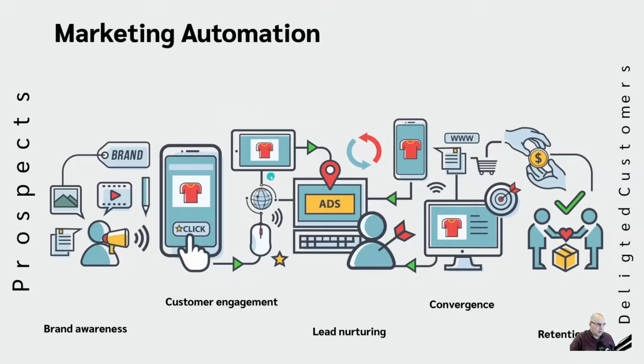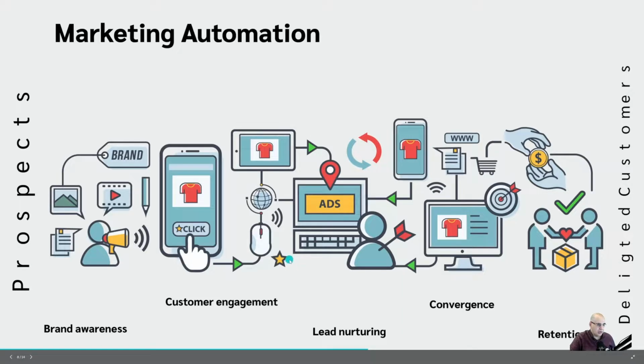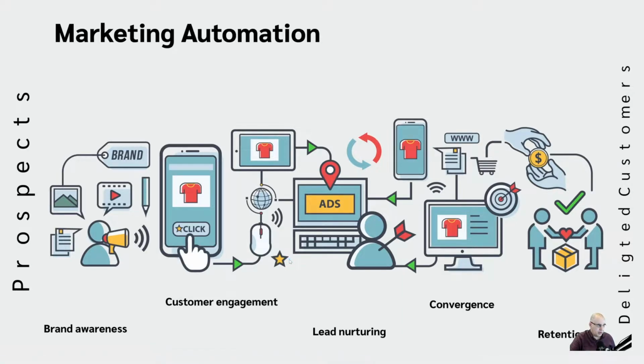When they come to our website, they might read a little bit, and then, of course, when they visit our website, here is where the magic starts: we install a tracking cookie inside their browser. And from here onward, we can reach them again. Until this stage, of course, we don't know specifically who this person is, but because of this tracking script, and using digital tools, we can easily retarget them later on.